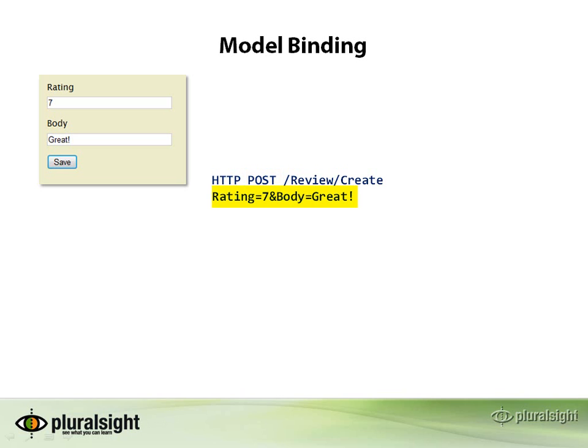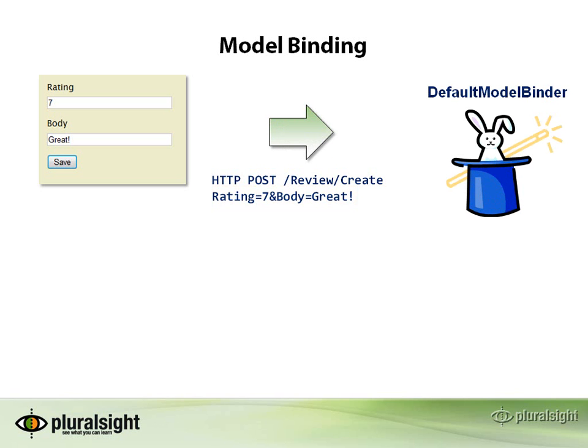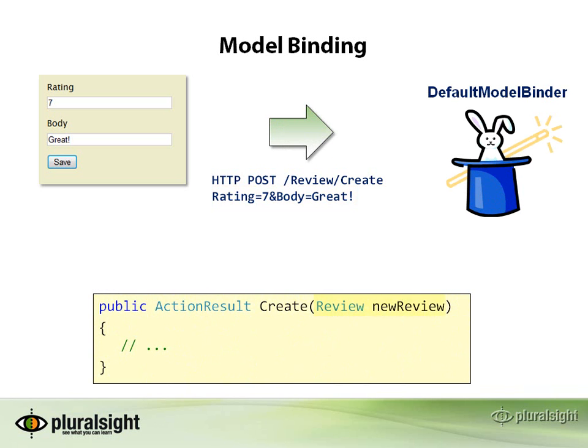Unlike the GET request, which we saw in the last module, where we took those name-value pairs and put them in the query string, we're going to have them in the body of the post, and ultimately that information will reach the default model binder in ASP.NET MVC, because we are going to have a controller action that requires some parameters. As we saw earlier in this course, the default model binder can see that we need this parameter. It's a review, and it will find all the information about a review in the incoming post request.